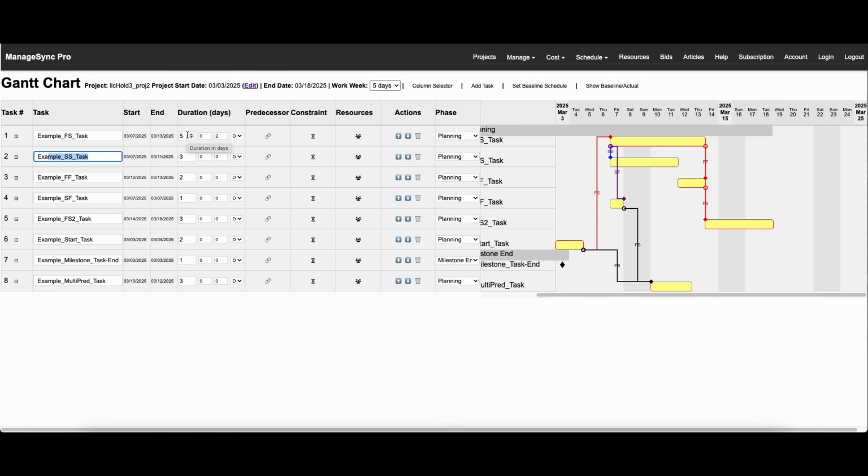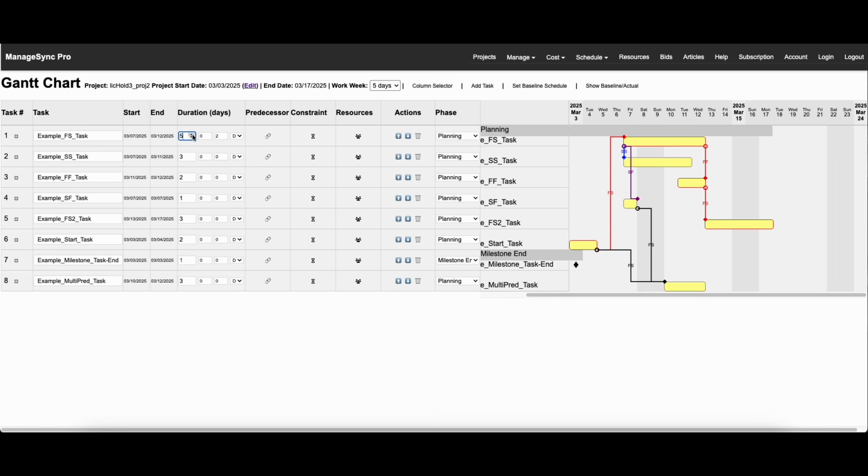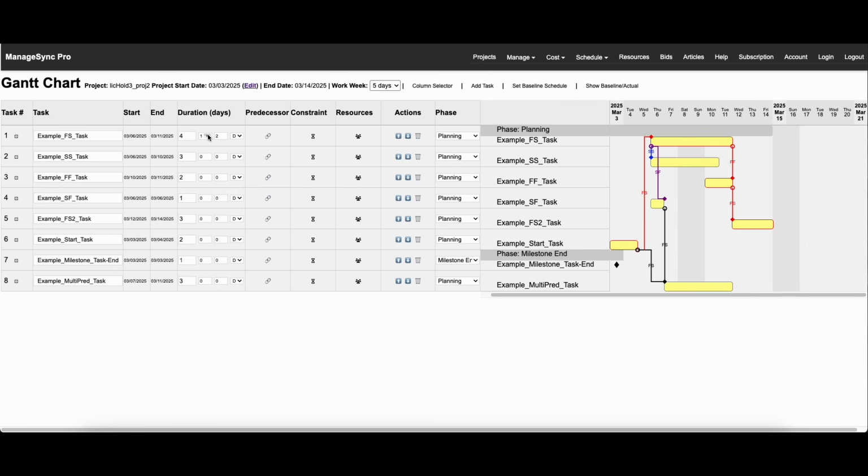So here's where you control the duration. You can control the duration of this task right here. You can decrease it to 4, whatever you like, or you can increase it like this. If you wanted to add some lead time, that means it would pull it back a little bit. So if I increase it by 1, you should see it come to the left. So I'll do that. I'll increase it, and then it comes to the left there.